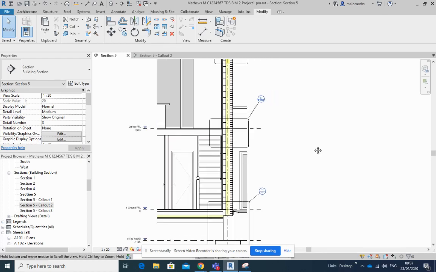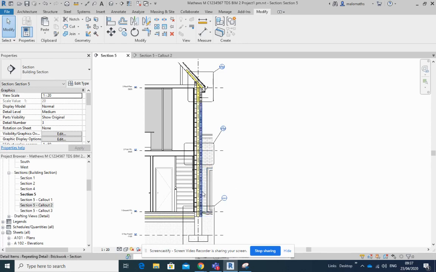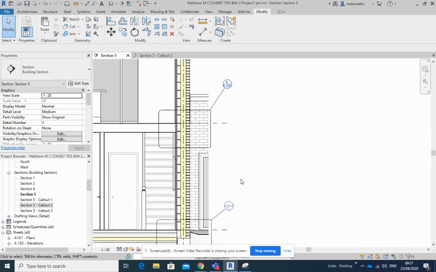One of the things we're able to do in Revit that is very handy, you can see that I've used a repeating detail in order to put my brickwork the whole way up the 1:20 section and the blockwork here. And what that allows us to do is to pinpoint our coursing, okay? And the coursing is really important.